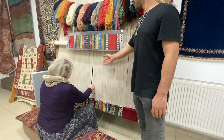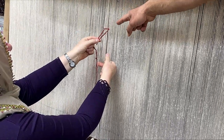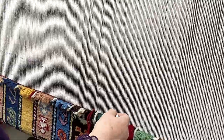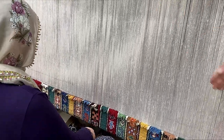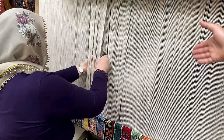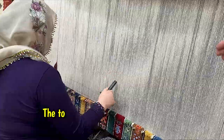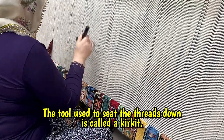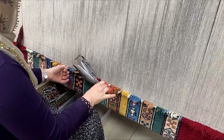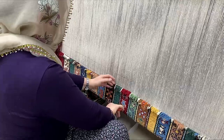She's going to show you how to make the famous Turkish knot — a double knot technique. There are two threads, one in the front and one in the back. She's going to strap it around and make a Turkish double knot, then pull it down and cut it. Each row consists of hundreds and hundreds of knots. After finishing each row, she's going to pass a horizontal thread, then seat all those knots tight using that special tool called the Kirkit. Afterwards she has to get a clear and plain surface.